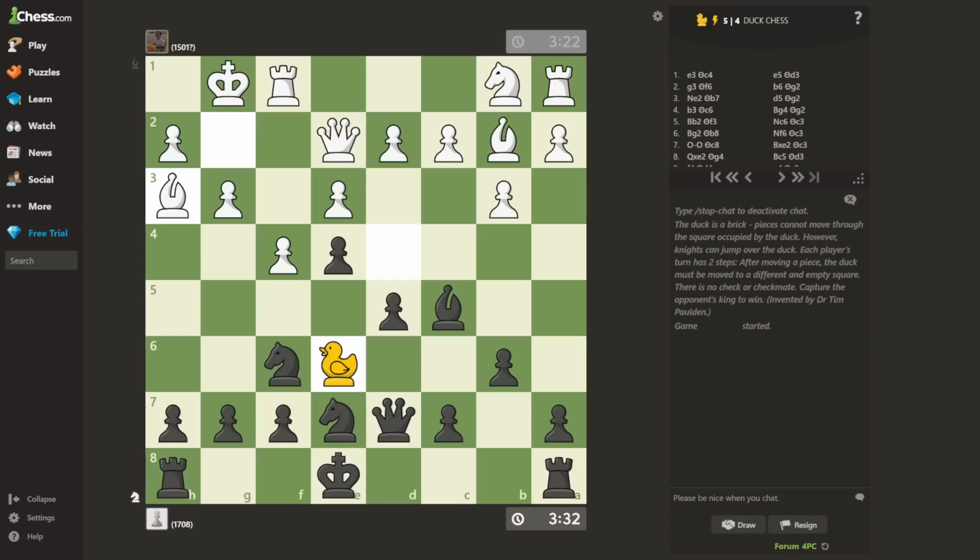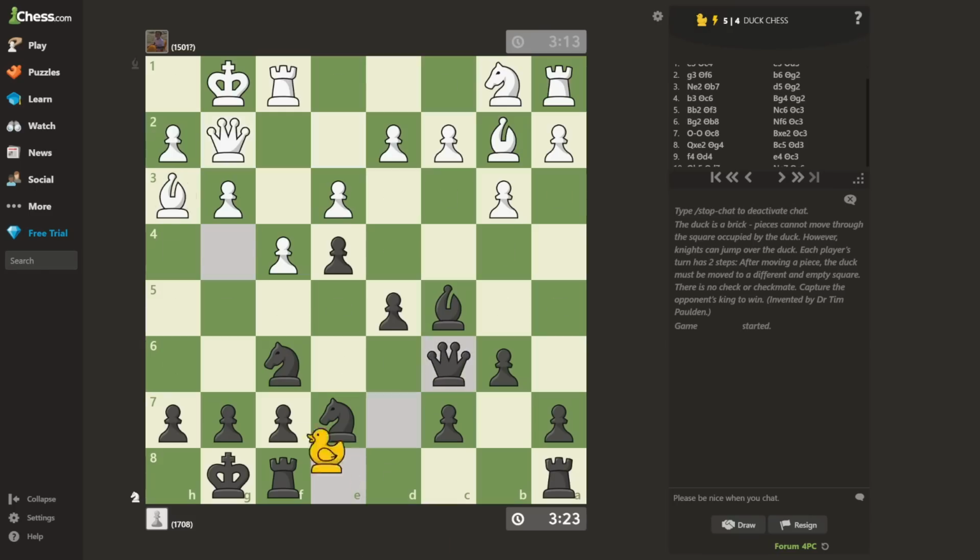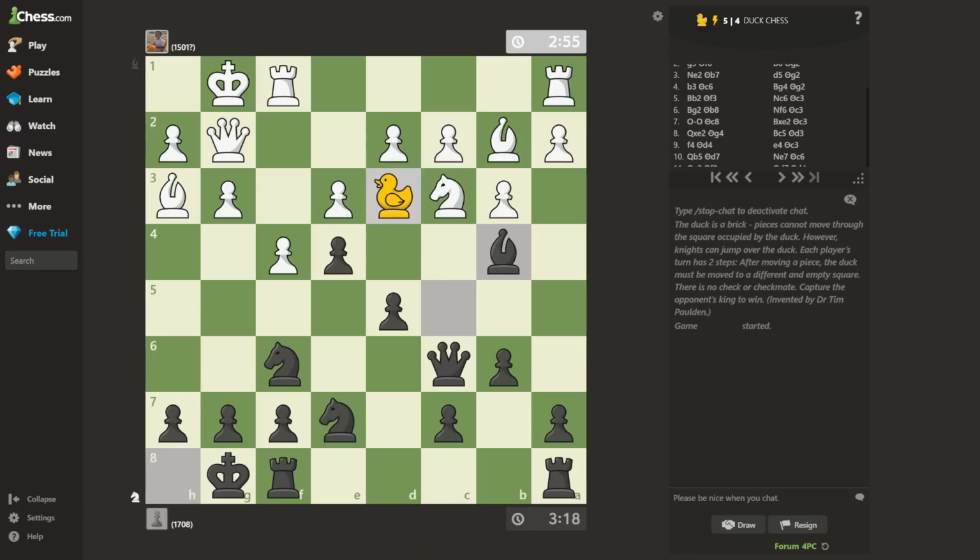Bishop H3. Castle. Queen G2. He's attacking on my king side. I'll counterattack on the other side. Knight C3. I'll try to take that knight as well.